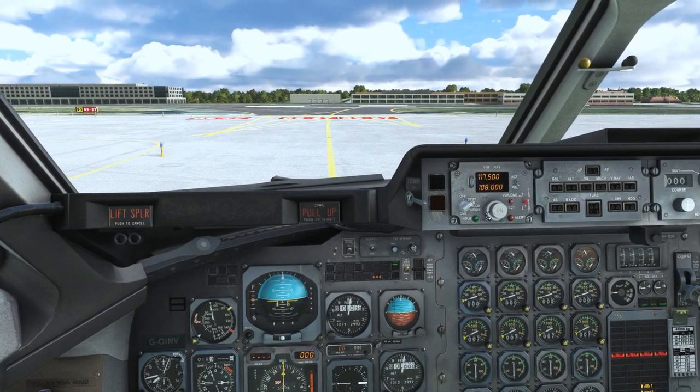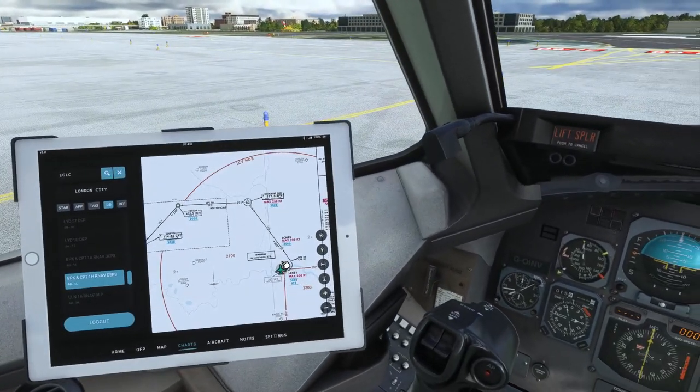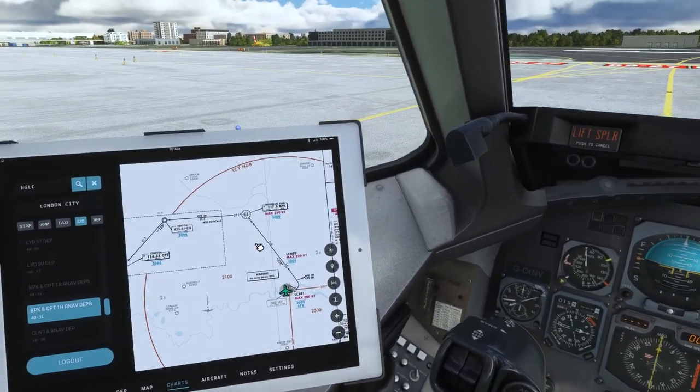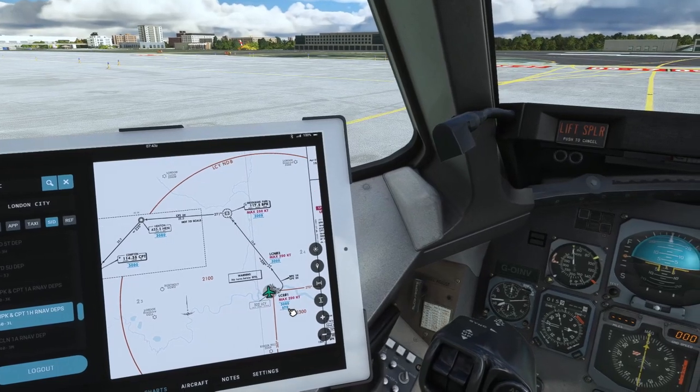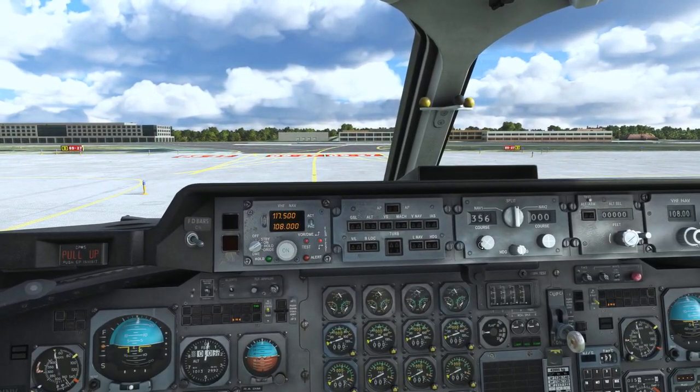And we have 117.5 on nav 1. We'll be tracking inbound towards Brookmans Park on a radial of 148. So we'll set that on my side.